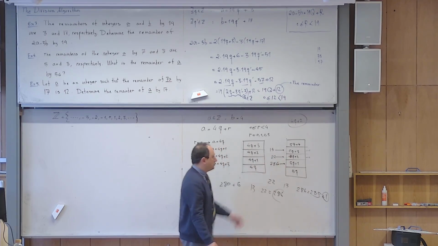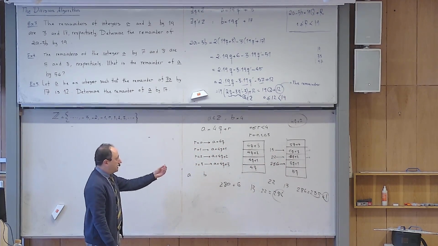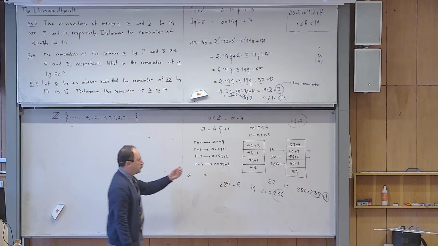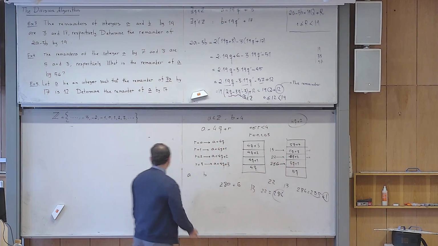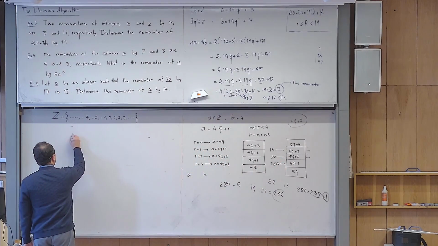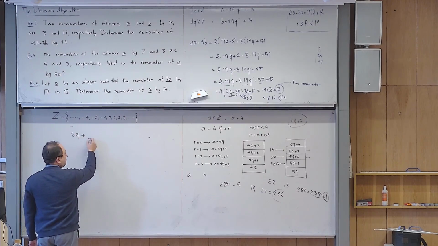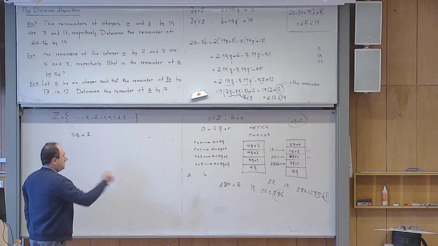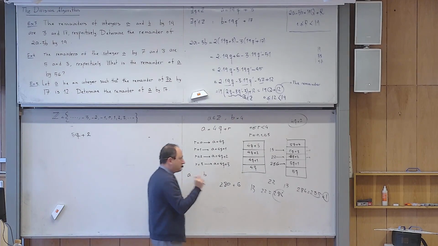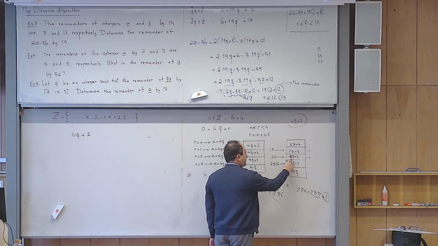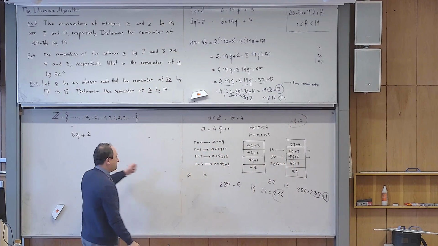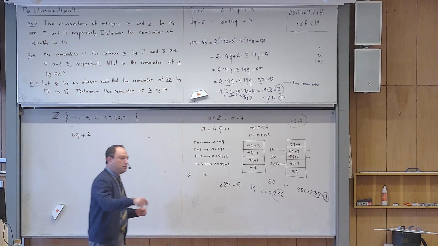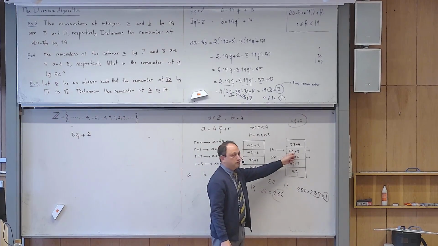But if you want to do it formally, you need to pick a generic number from this floor. How should I write it? A number in this floor is 5 times q plus what? 2. So let me pick a representative from this floor. Any number in this floor is a multiple of 5 plus 2, yes? So let us say that that is the number that I picked. And now let me pick another representative from this floor.